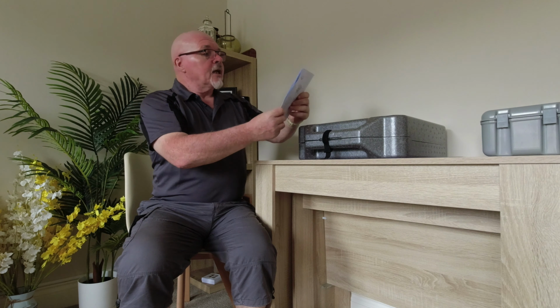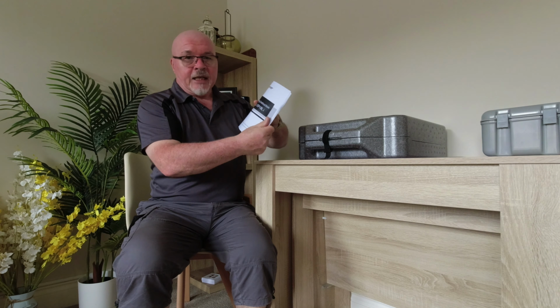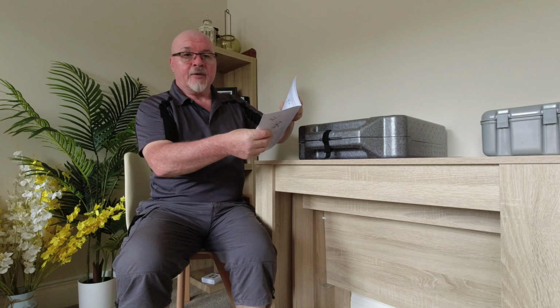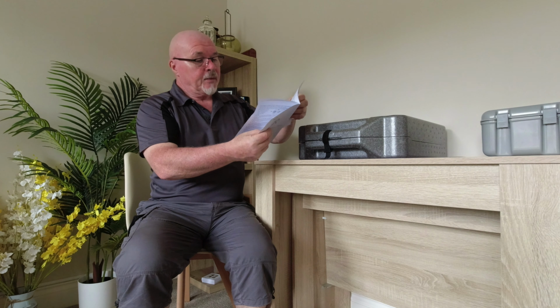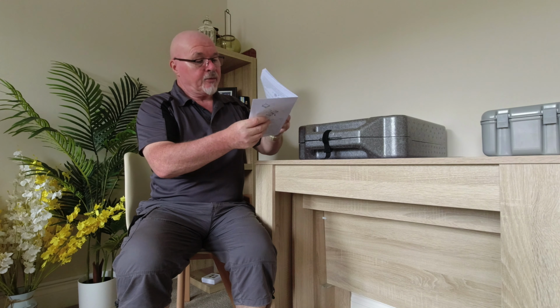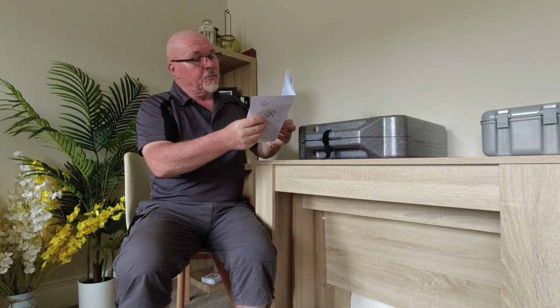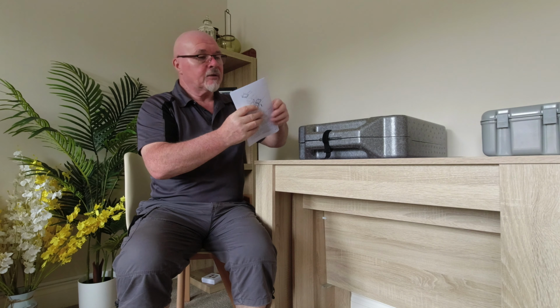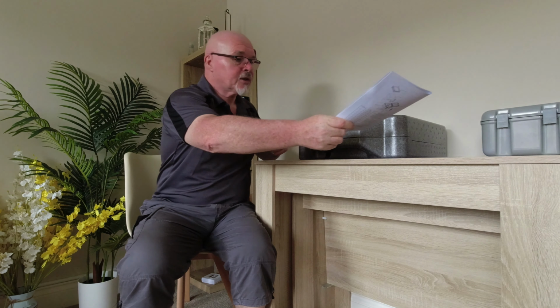Right, it does come with an instruction manual in English. It's actually not a bad translation. There's a few grey areas which I'll probably talk about later. But basically, I've had a quick read through, and it's not rocket science. It was just to make sure more about the remote control and whether the battery could be swapped out. I'll get onto that later. So I'll just put them to the side.